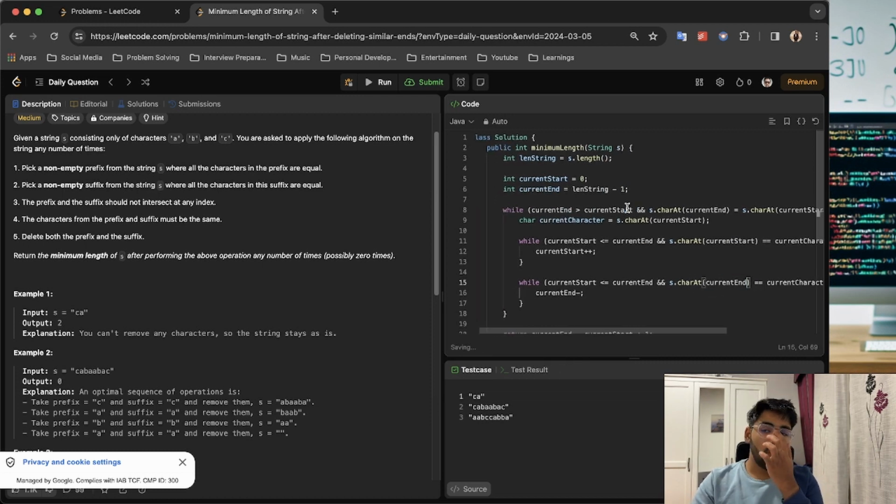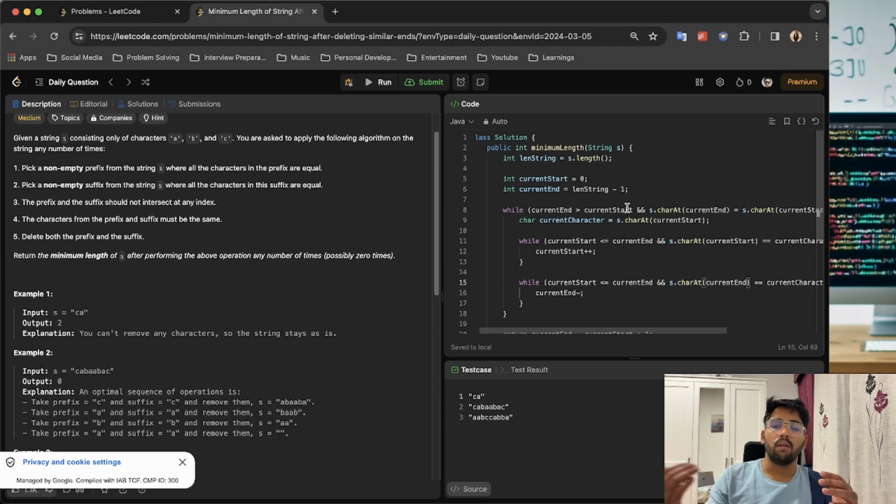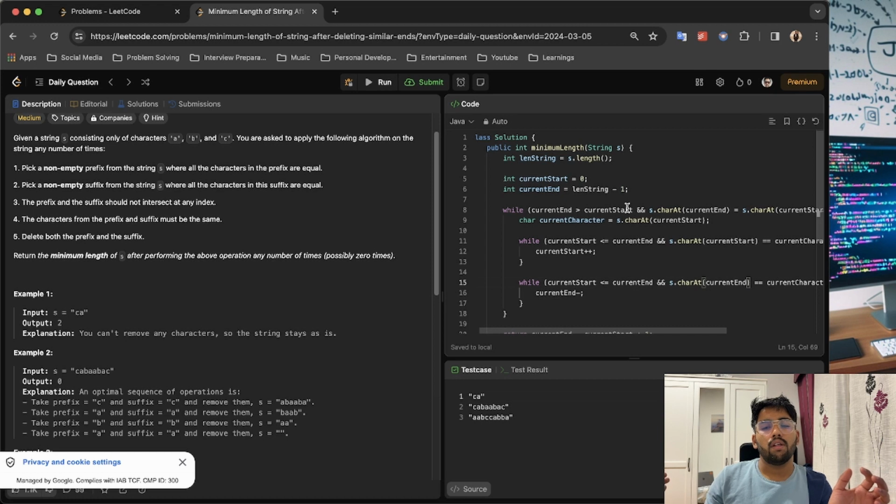There are two inner conditions that I have written. The outer loop makes sure that the characters in both of them are equal, and the inner one makes sure that we consider in the prefix all the equal characters. We don't miss any character to achieve the minimal condition that we have.